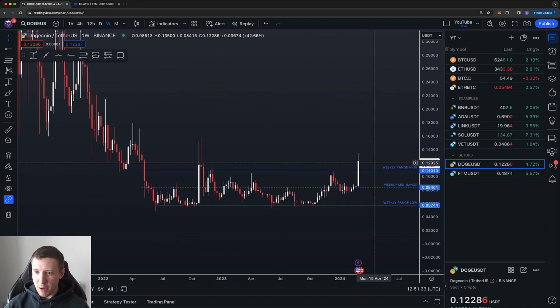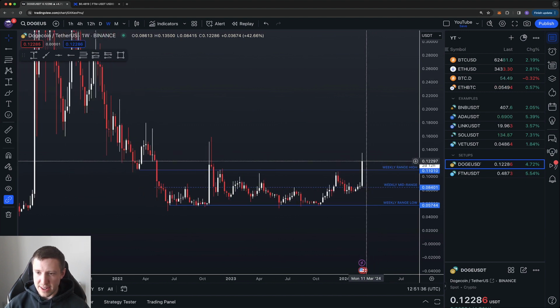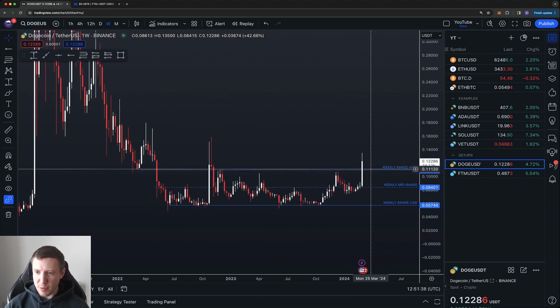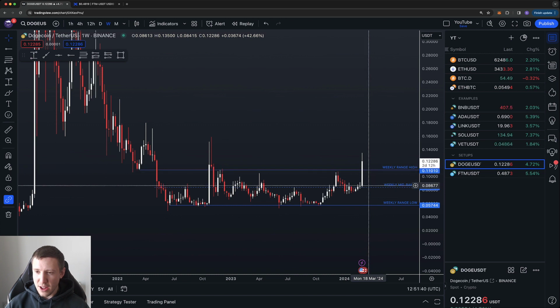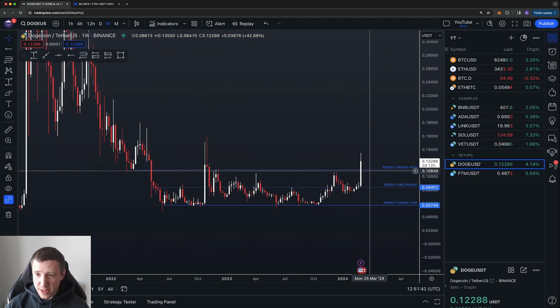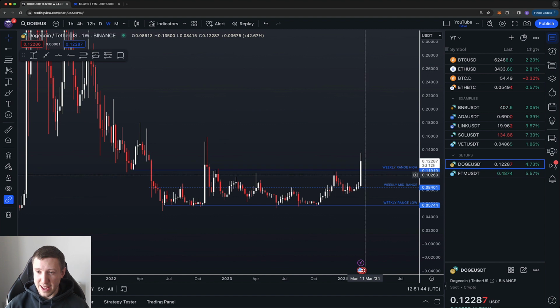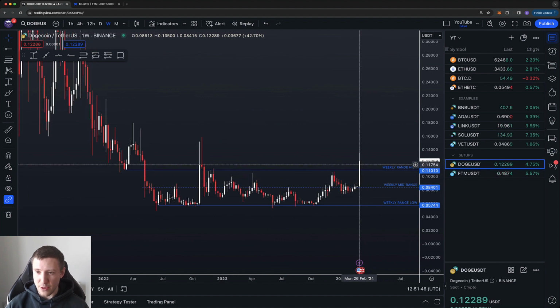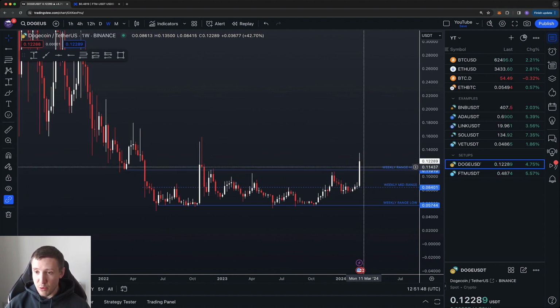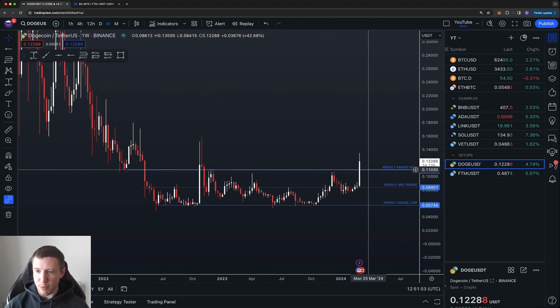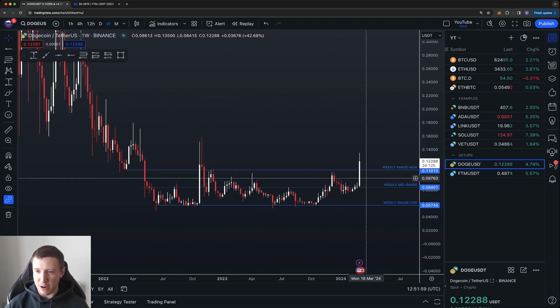Whether you jump in now, maybe if you're looking at trading this, jump in 50% here, hold 50% back if we do get that bullish retest of the weekly range high. But again, you may also want to wait for the weekly candle close, because of course we've still got 3 days to go. So me personally, I'd wait for the weekly candle close. If we close above, jump in 50%, another 50% waiting at the weekly range highs for a potential bullish retest. And that's how I would play that. Of course, invalidation would just be a weekly close back inside.